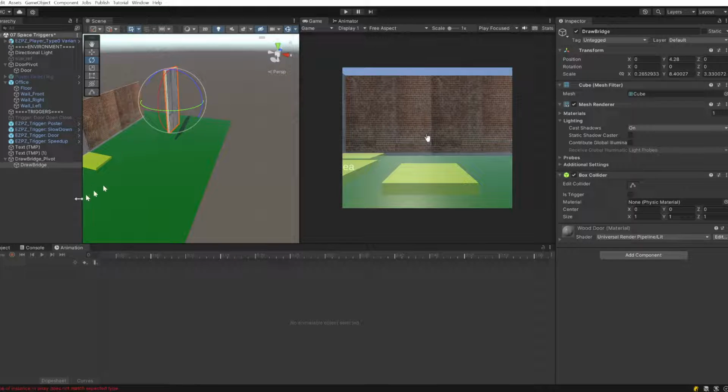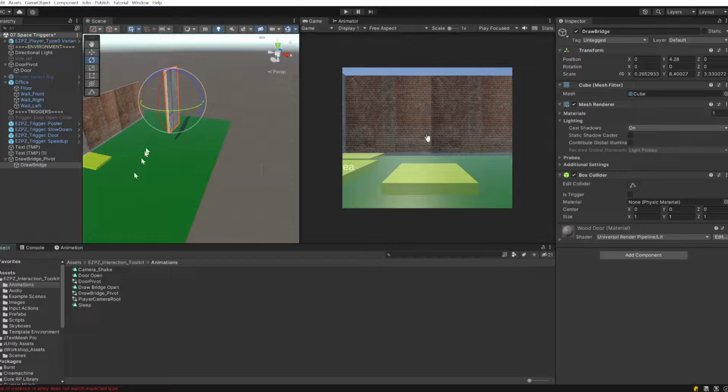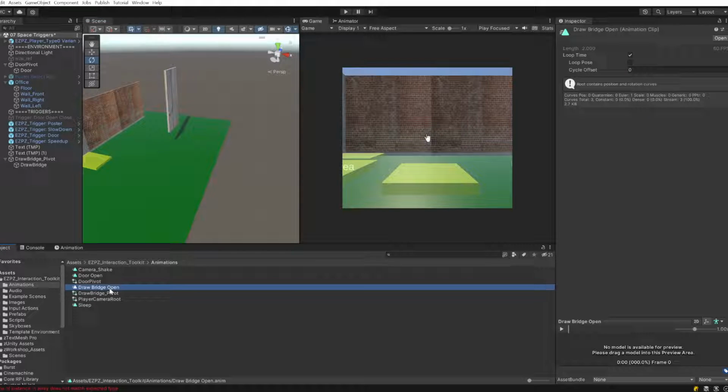So the first thing to do with this is we need to stop the animation from looping, because looping animation is not what we want for the drawbridge. So we need to go find that animation, and I just happen to know that it's the drawbridge open animation because I put it there.